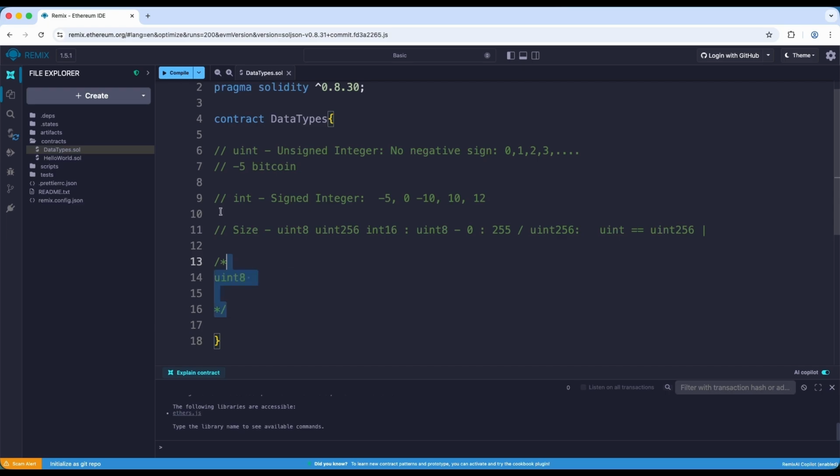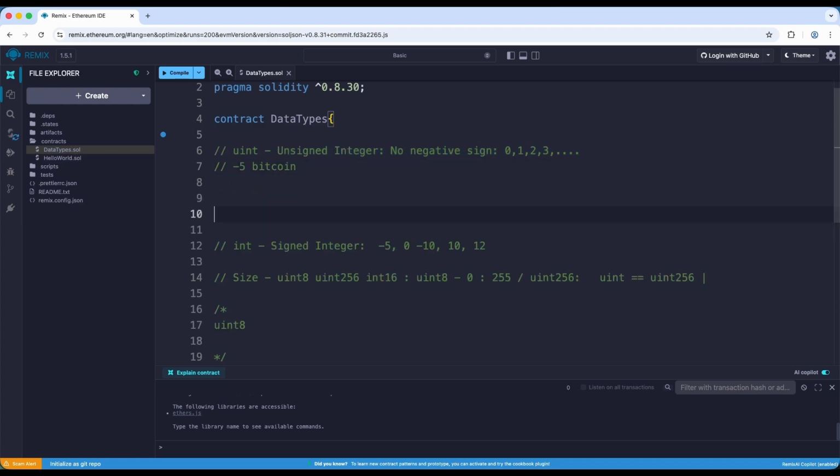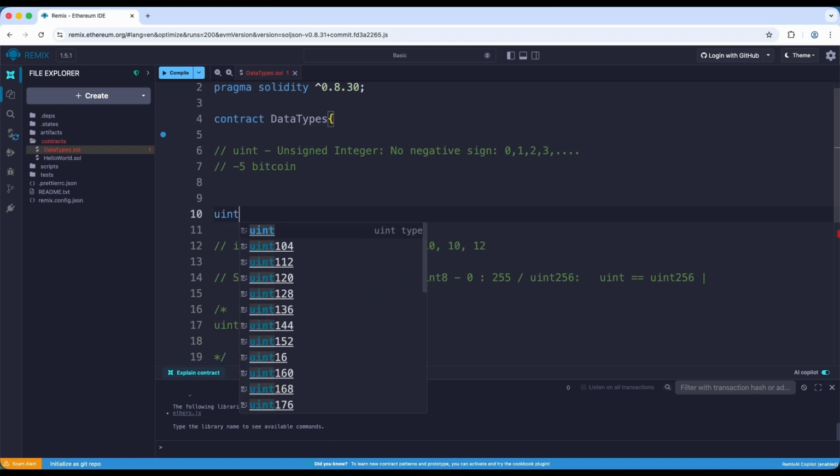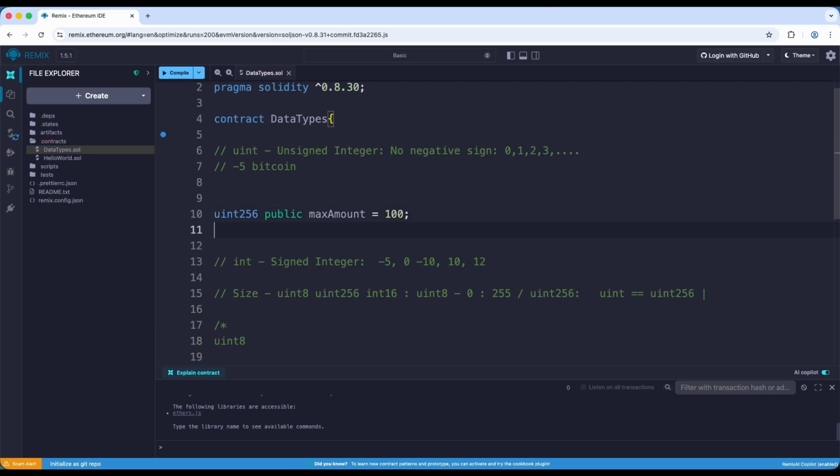Now let's declare our first uint. Here I will create uint256, add public, and make our variable name maxAmount, and set maxAmount to 100. So here is our first uint256.